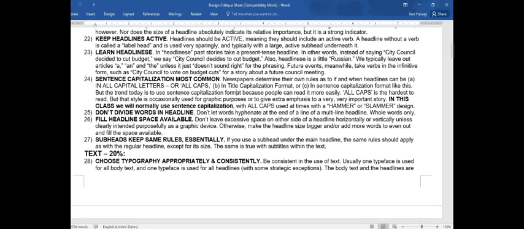And what's the rule with subheadlines? They're approximately half the size of your main headline. That is not a hard and fast rule, but it is a rule you'll find in most textbooks about layout, that it should be somewhere around half the size of the main headline. So if you have a 72-point headline, you have a 36-point subheadline, approximately.